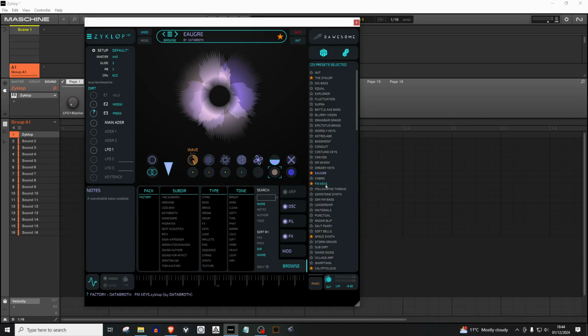Let's try another one. FM keys. As you might imagine, reminiscent of a Yamaha FM synth, space synth.